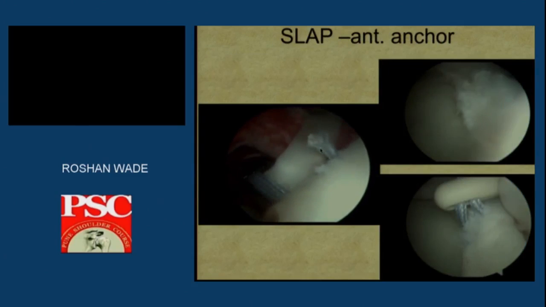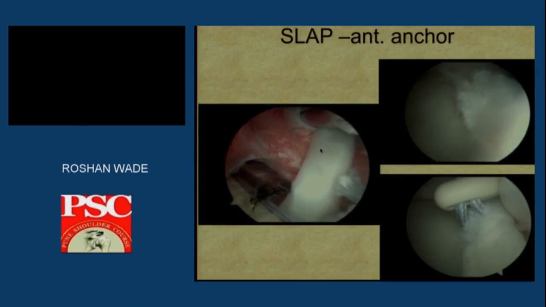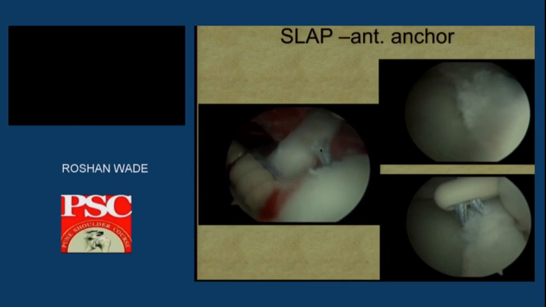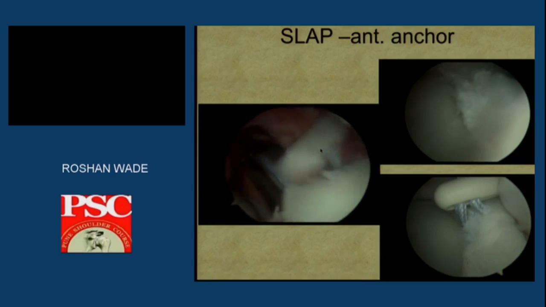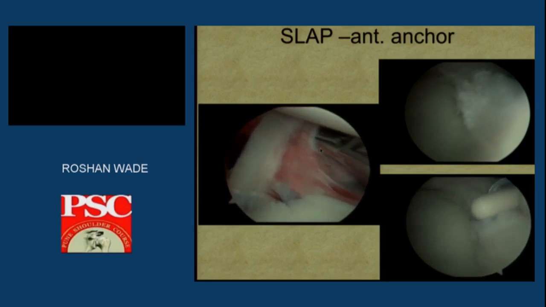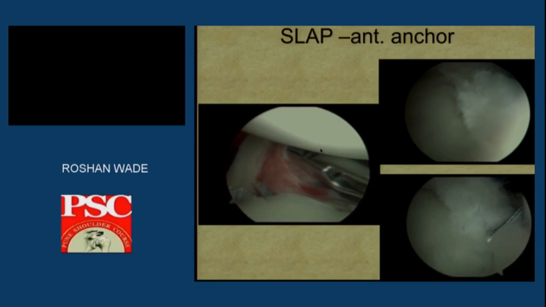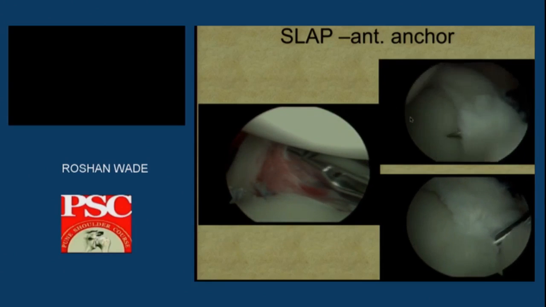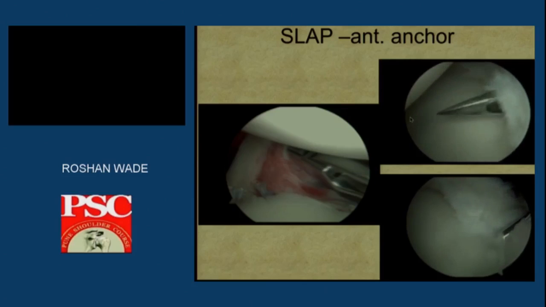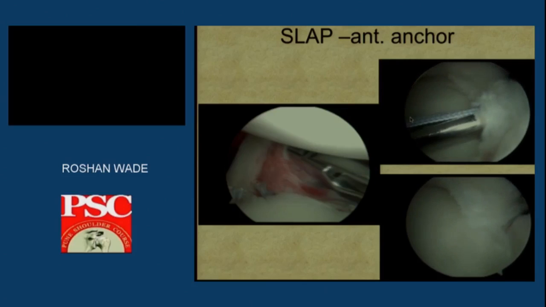Sometimes you can have a knotted repair following a SLAP repair, but there is a direct contact of the rotator cuff onto the supraglenoid tubercle, especially the biceps labral complex, and one has to avoid that. One can use knotless types of anchors, and these knotless anchors can be easily passed anterior and posterior to the biceps labral complex so as to achieve a good amount of healing onto the supraglenoid tubercle. So this is how one can pass the anterior and posterior anchor onto the SLAP lesions.